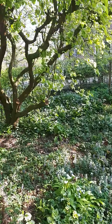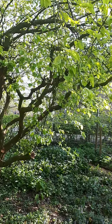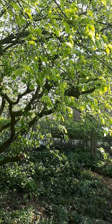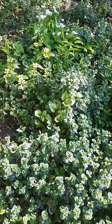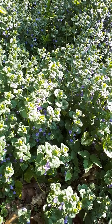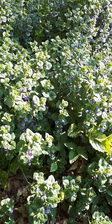A very beautiful quince tree here. Look at the framework of that tree, isn't it lovely? And this is going to be in flower fairly soon. I'm looking forward to seeing that. At the foot of the quince, we've got again some more yellow dead nettle, if you can just see the flowers there. But here, look at this. Isn't it lovely? Again, it's in the mint family, so you could say it's a dead nettle family as well, another way of calling it.